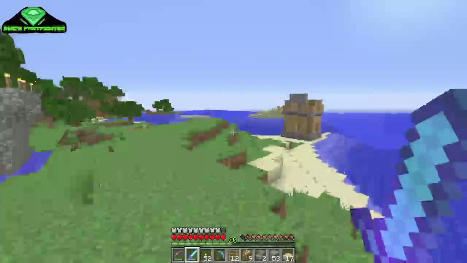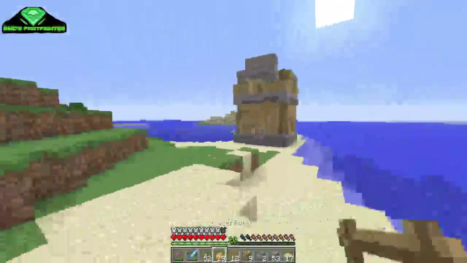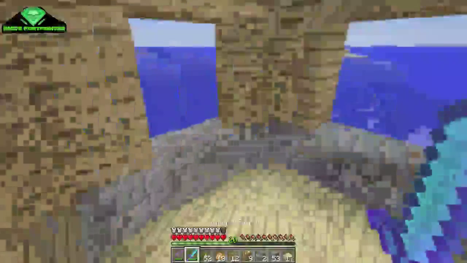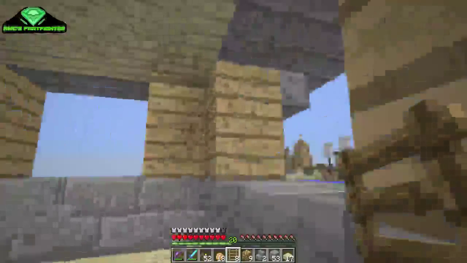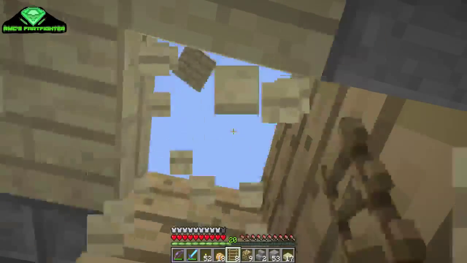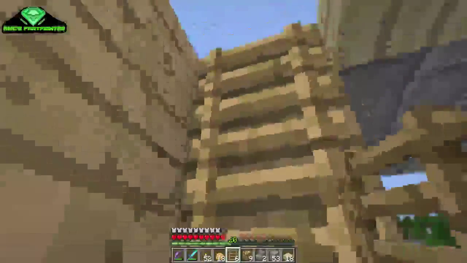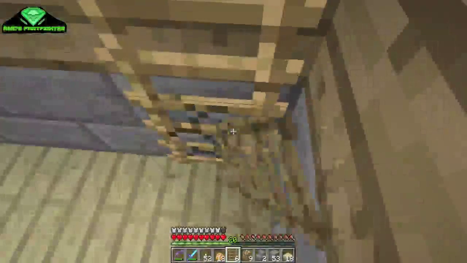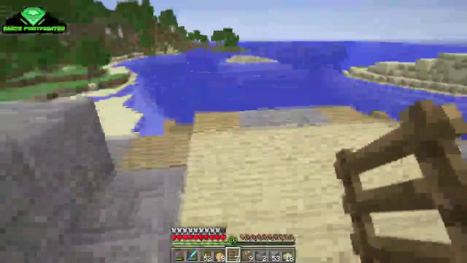Let's finish this up. Don't need my pickaxe. Okay. Let's remove that one. Can't place stairs on that. That's okay. Oh, I can't place stairs on that because they are stairs, but that's okay. No problem at all.